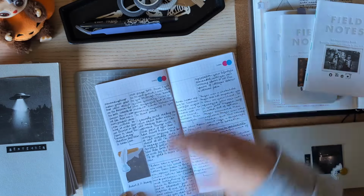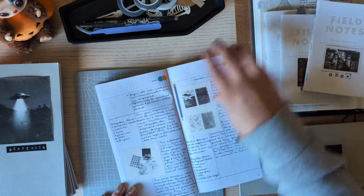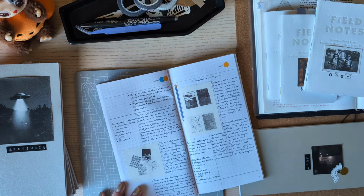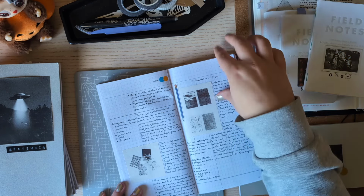Some quotes, got some thoughts about the books I've been reading, information about the new moon, and then yeah, the Hobonichi previews are starting to come out. So I wasn't writing about Hobonichi previews every single day, but when something appealed to me or I found it interesting or I had thoughts about it, then I would write about it.